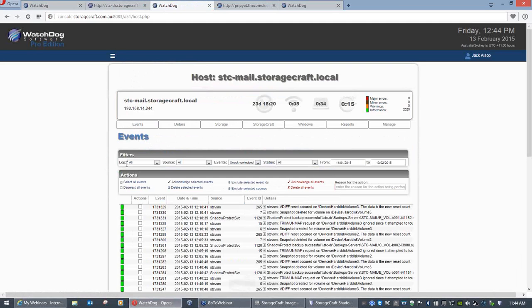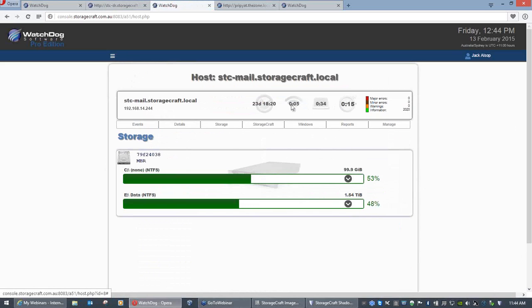Now, I'm going to show you our mail server, and I'm going to go to the disks on our mail server. This is updated every 15 minutes. Let's roughly take this as an example. That's 100 gig, and it's 50% used, that's 50 gig. Should be about 35 odd gig for the C drive in disk usage for storage, and then you do the same calculation here. Agreed? So 50% of that multiplied by 0.6, and 0.6 for 12, multiplied by 6 for 12 months. So you work out your basic calculations on that.